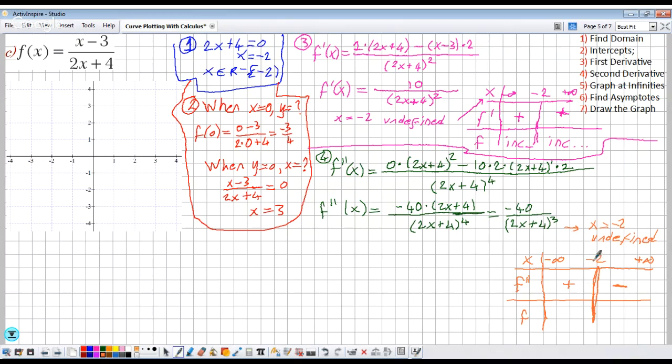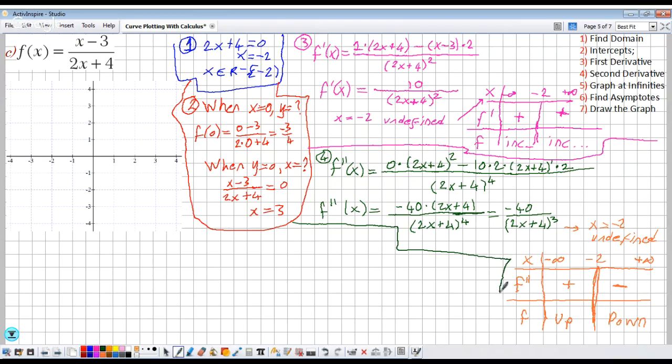So the other idea, if you try a number bigger than minus 2, like 0, it will be 4 cubed positive, minus 40 negative. So minus over plus is minus. If you try a number smaller than minus 2, you will get a negative result in here, power 3 negative, minus over minus will be plus. So then with the second derivative, we check the concavity, which is when it's plus, the real graph should be concave up, when it's minus, the graph should be concave down. So checking the fourth step is finished.